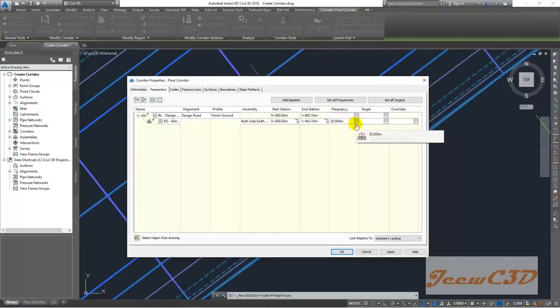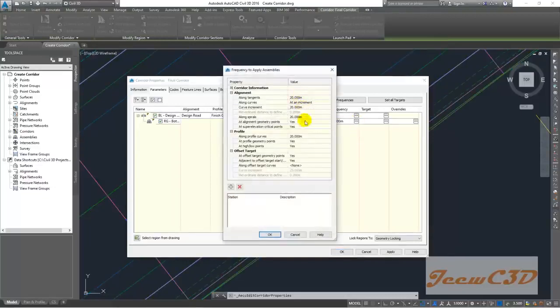Frequency is 20 meter. So that means I will be applying the cross sections at 20 meter intervals. So if you like to change it, you can click it here, and you can change the settings here.